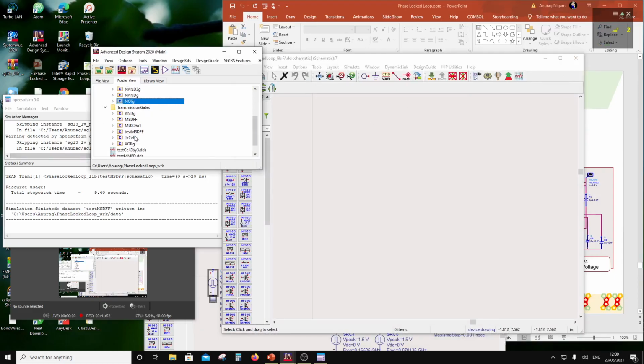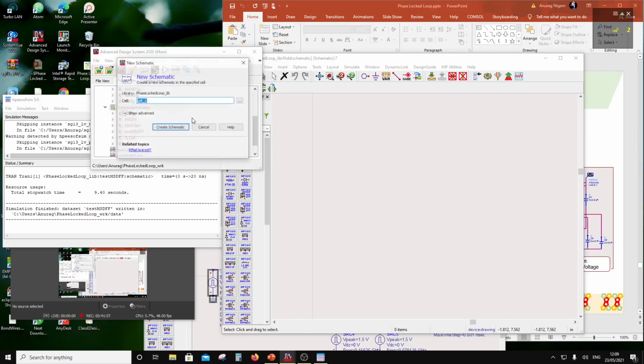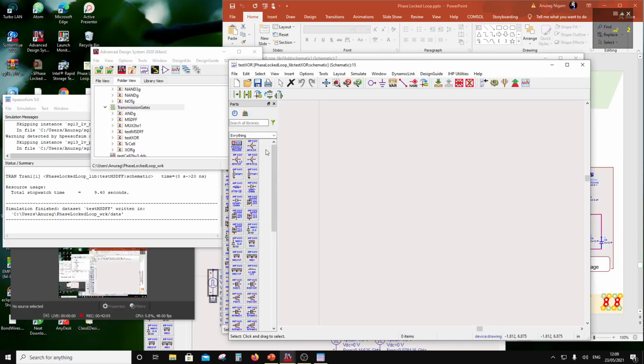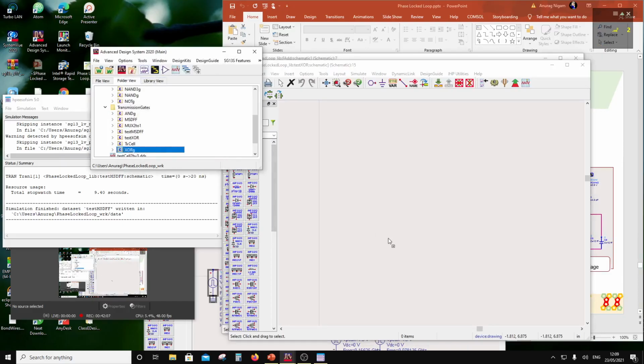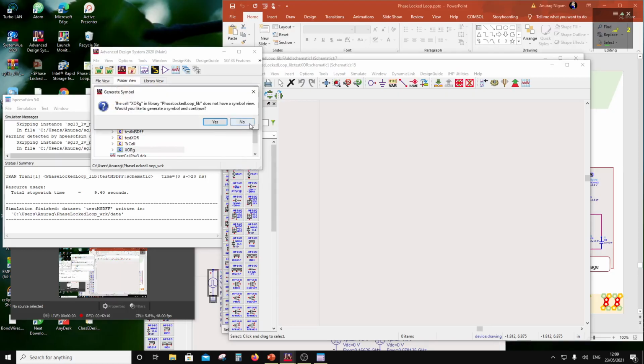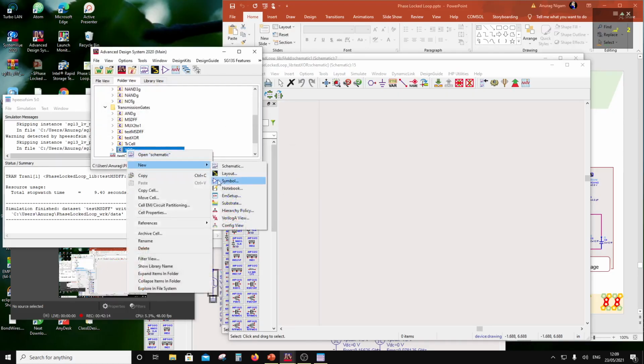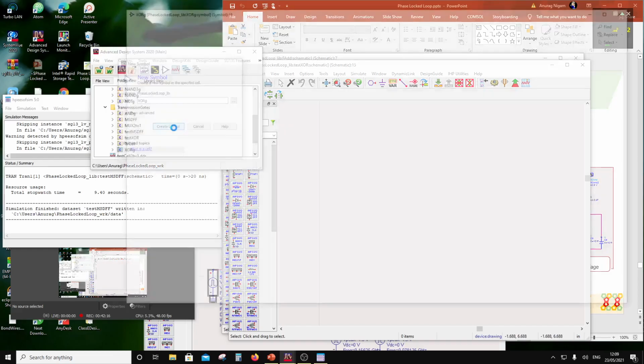Okay, so I want to test a XOR gate. New schematic. This is test a XOR gate. Okay, so I'm going to test a XOR gate here. I haven't made a symbol for this one, so let's make a symbol for XOR gate.